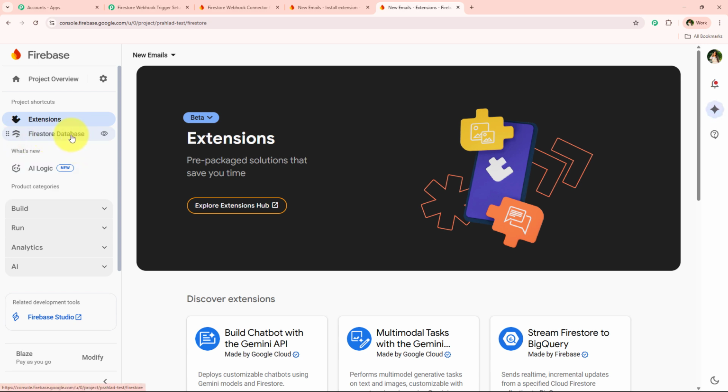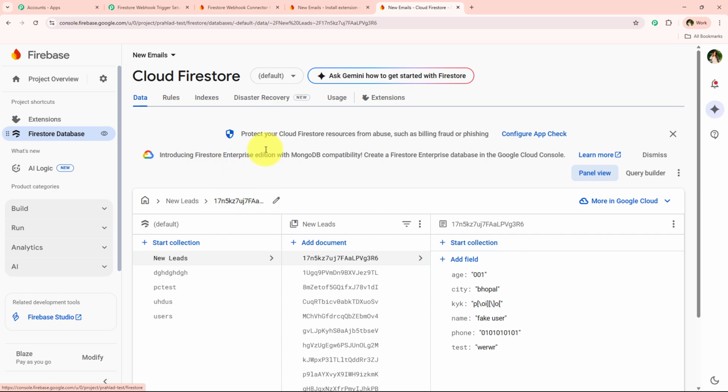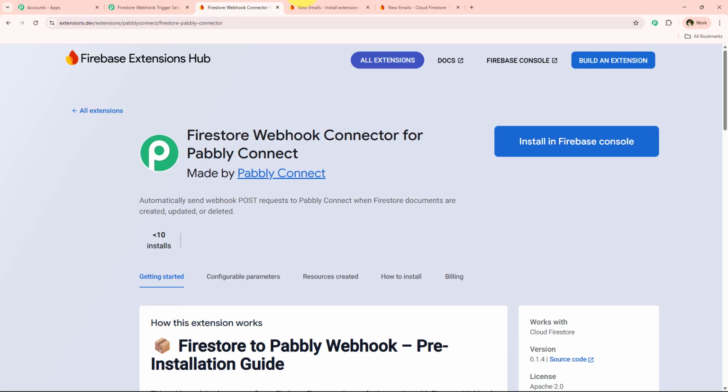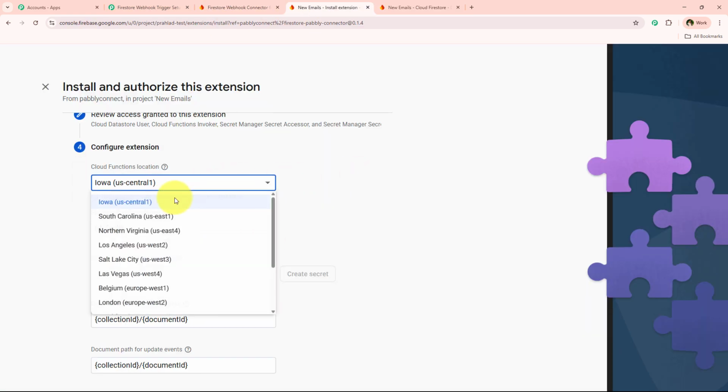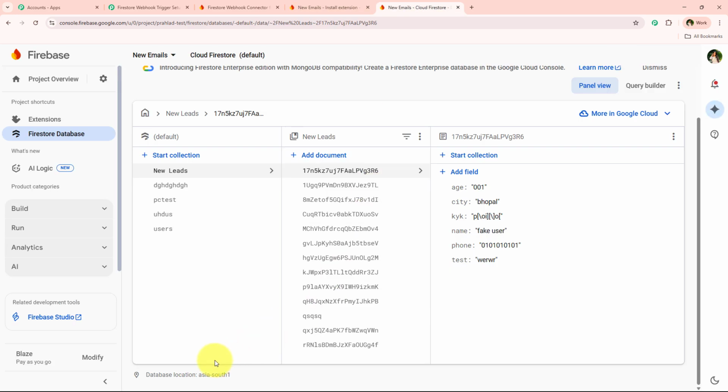So I'm just going to open my Firebase database right over here, and as you can see that this is my project and this is the database of my same project. Over here when you scroll till the end, it is saying database location Asia South 1. So yes, I'm just going to use this same location. So what I'm just going to do is I'm just going to simply open this location thing, and I'm just going to look for the same, which is Asia South 1, which is Mumbai, and I'm just going to select it. You have to select your database location after going over here and viewing this database location, all right.